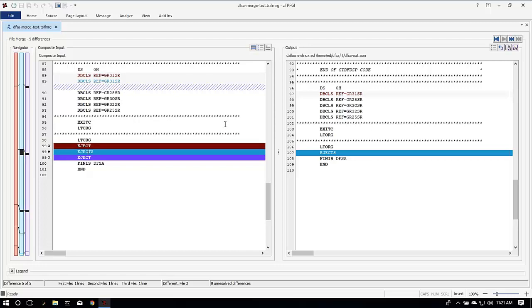But let's say we're ready to write the output file. So if we're ready, then there's a couple buttons over here. Write the output file, and that's using the name I originally chose when we set up the merge session, the name and location. Or I could say write output as, in case I want to choose a different location, like I don't really want this location anymore. Let's say I just want to write that location. I click that button and it's done.